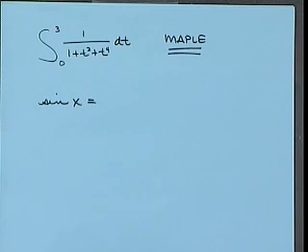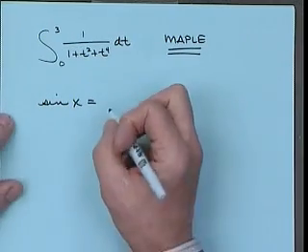Sine of x, is that an even function or an odd function? Odd. That's an odd function, right? Even functions have symmetry with respect to the y-axis. What type of symmetry does sine have? Origin. Symmetry with respect to the origin. If it had symmetry with respect to the x-axis, it wouldn't be a function, right? So symmetry with respect to the origin, it's an odd function.